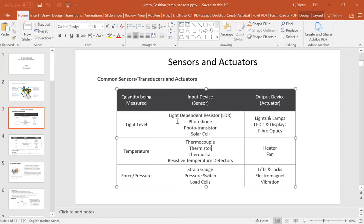And thermostat. It's not an individual sensor, right? It just has a little controller in there. Whenever it's too hot, you want to cool it down. Thermostat is a system. Resistive temperature detectors are very similar to thermistors. These are for temperature sensing, and I will have a few slides and take a period of time to introduce all the different temperature sensors. There are so many different types of temperature sensors you can select, so it's good to know the pros and cons of each one. Whenever you are trying to measure temperature, you know which one you want to use.